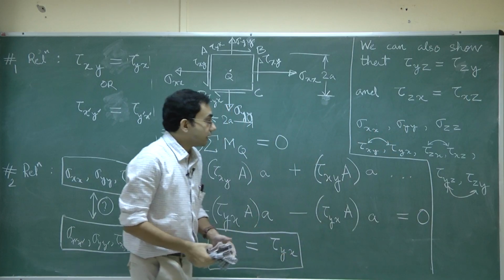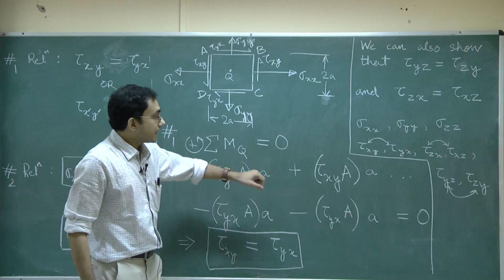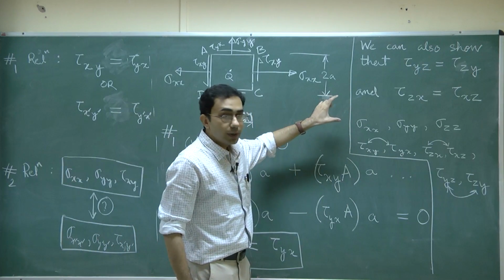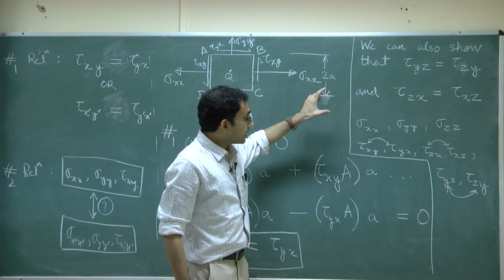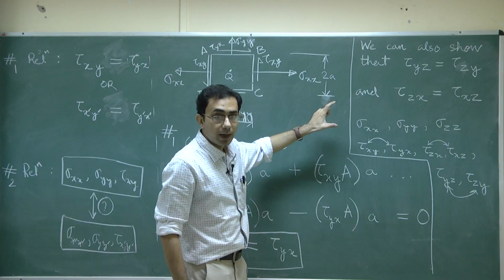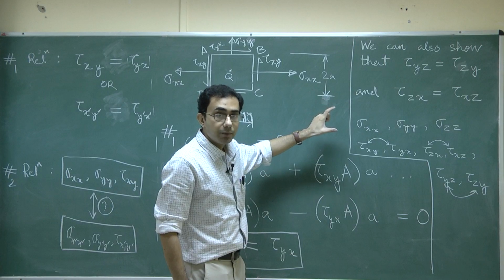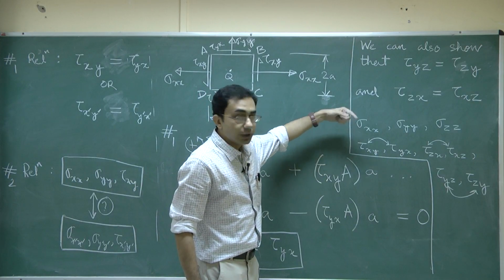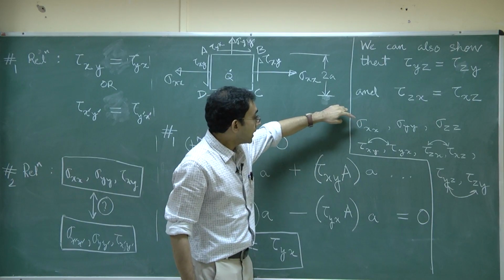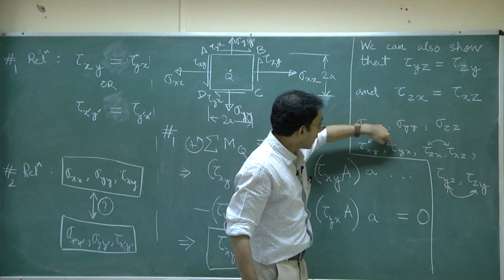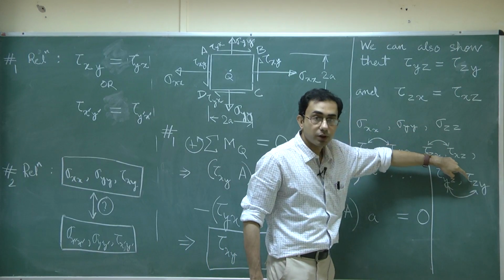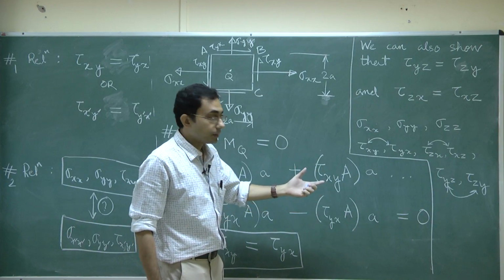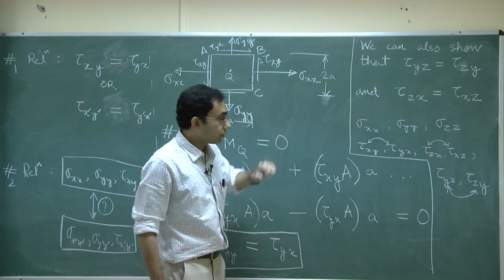So, effectively what we can conclude from here is that at a point referred to a particular coordinate system, what we have really is a state of stress represented mathematically by 6 independent components of stress. So, even though in terms of representing, we found out that we had 1, 2, 3, 4, 5, 6, 7, 8 and 9 components showing up, but through this exercise we have found out that effectively we end up with 6 independent components of stress.